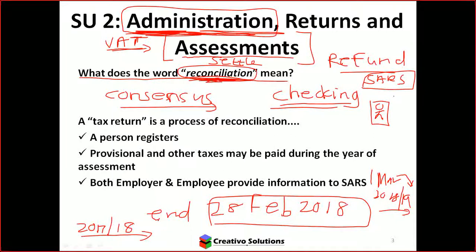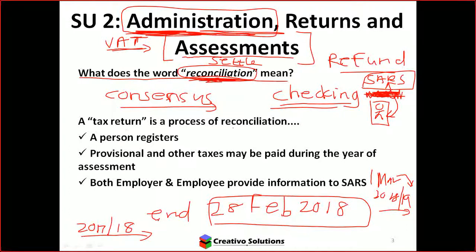You, SARS, and perhaps the company that you work for, which would be the employer. So the employer is basically in the middle here, because the employer has to submit returns to SARS, and they need to submit returns to you, because they're the ones keeping track of what you've received in the form of income. So that's what happens every single year from a tax point of view.